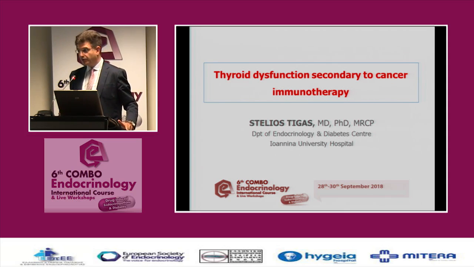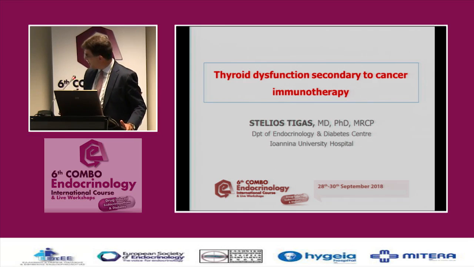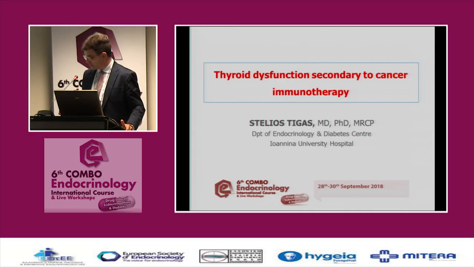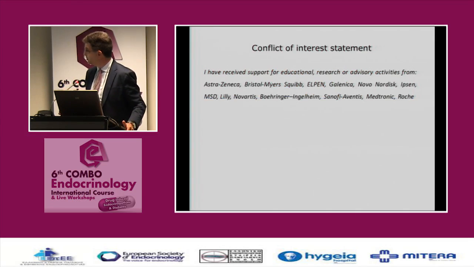And after the photograph that we had all together, we will proceed to a short overview of the topic of thyroid dysfunction secondary to cancer immunotherapy. My job is really easier because we have already had a very nice introduction by Professor Popovich about this drug class. And that talk really focused on the pituitary. So I'm going to focus on thyroid dysfunction, which can be either primary or secondary. I'm going to speak mainly about primary thyroid dysfunction.